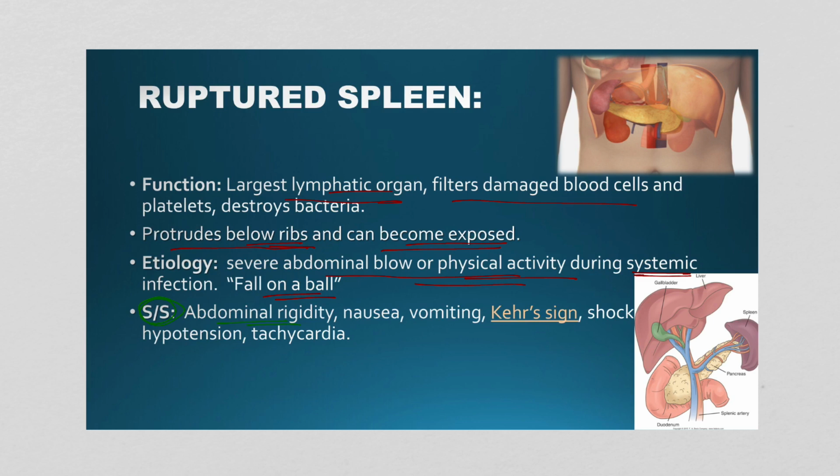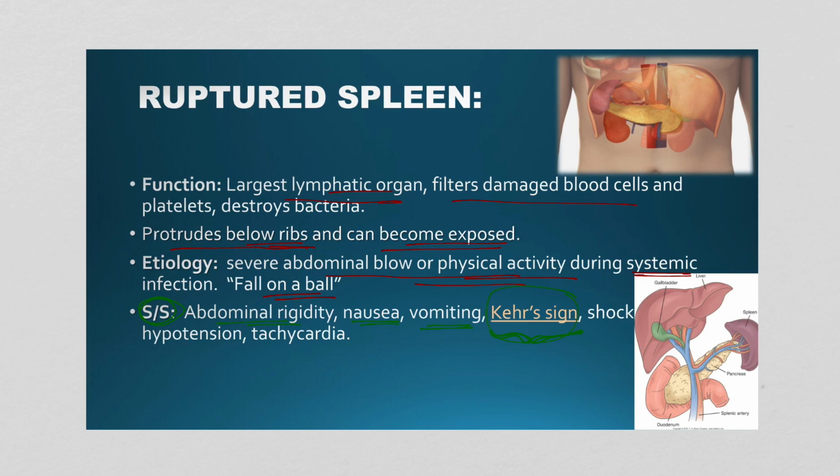In addition to that, depending on the amount of blood in the abdominal cavity, it can compress, for example, the phrenic nerve or the splenic artery. And so then it can also cause nausea and vomiting if there's too much blood, right? Because then it causes the esophagus to kind of do its thing. And so you'll vomit blood potentially. The patient will have referred pain to the upper left shoulder. We call that a positive Kehr's sign.